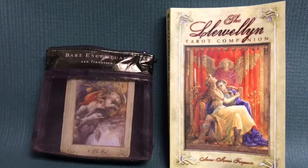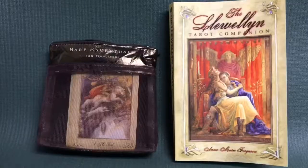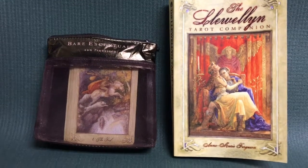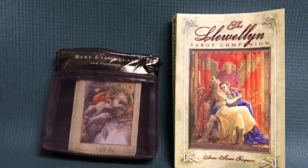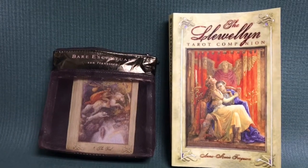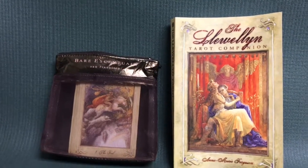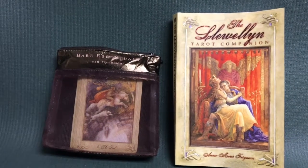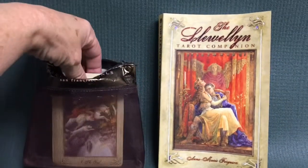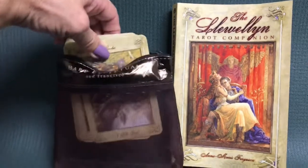I find it to be beautiful. The artist is Anne-Marie Ferguson, who also made the Arthurian tarot a few years before this Llewellyn tarot was released. This Llewellyn tarot was named after Carl Weske Llewellyn, who founded the Llewellyn company here in the US after he came from Wales. Llewellyn is a big producer of tarot and other esoteric material — Wicca, books, cards, and so forth. He came from Wales, so this is a deck centered on Welsh mythology.